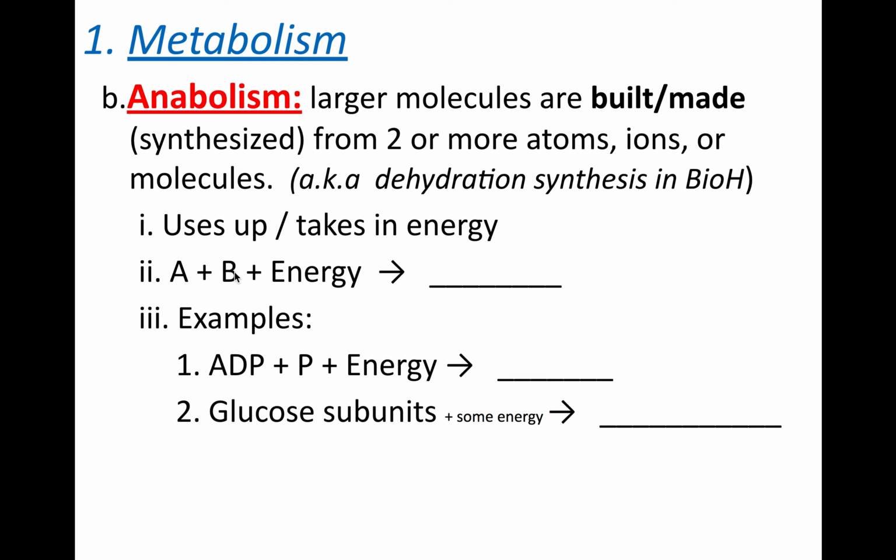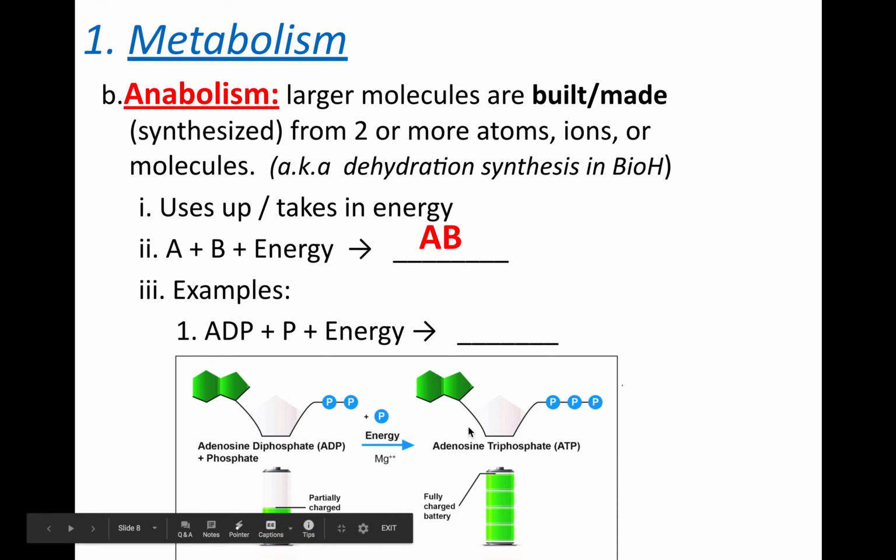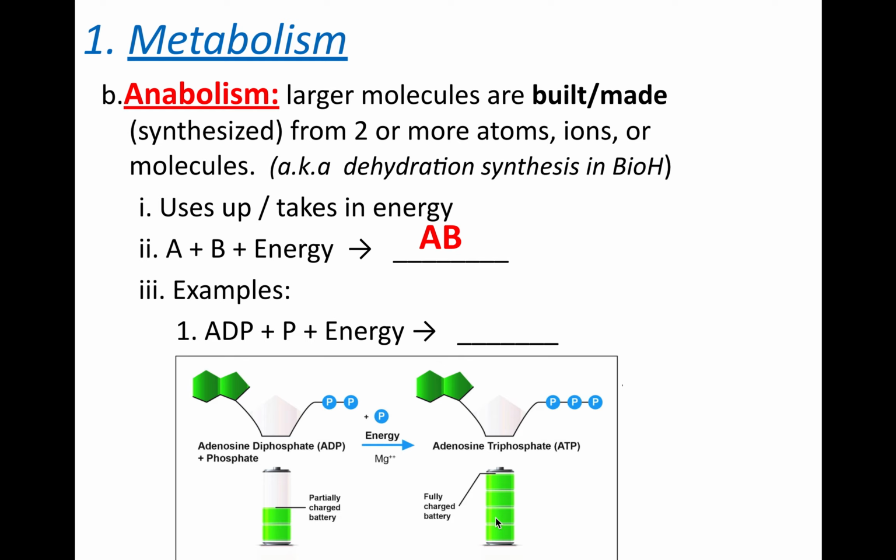So in this case, my smaller pieces combine with energy to put into the bond to help create a bigger molecule, AB. So just like how ATP, the opposite of it being broken down, is making ATP. So I'm going to take my separate pieces of ADP and a phosphate, pour some energy into that, and that's going to help me build up a bigger molecule with an extra bond, and that molecule itself has a lot of energy in it. So in this case, I have ATP with all this energy inside the molecule and its bonds.